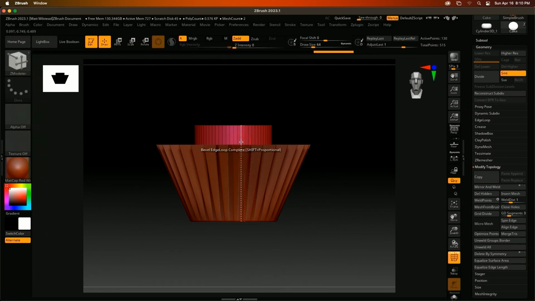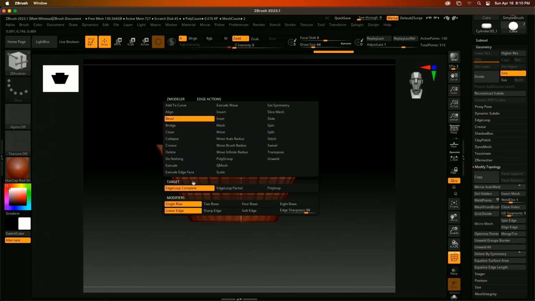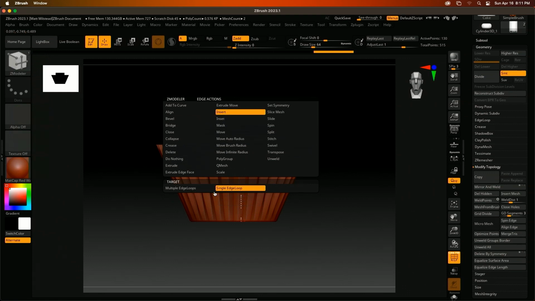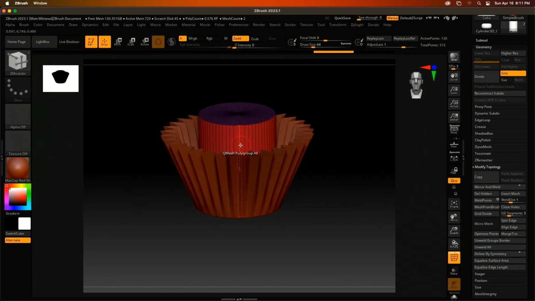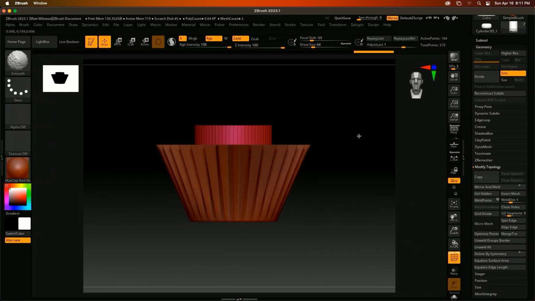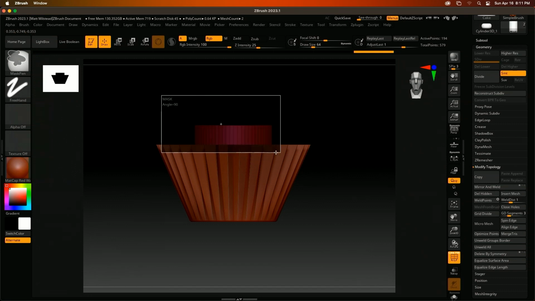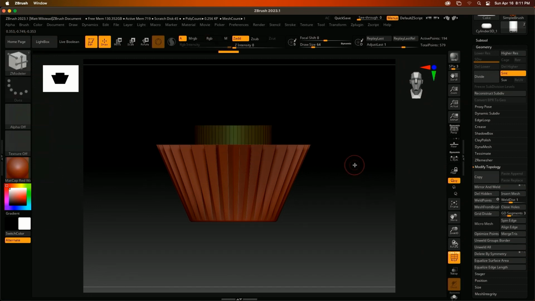And then I will add in an edge loop. So I'll insert just a single edge loop, and I'm going to drop that right about, if I can grab my edge. Let me just see what's going on. Right about there. Yeah, something like that. And then I'm going to mask out this section. So I'll mask this out and change the poly group.